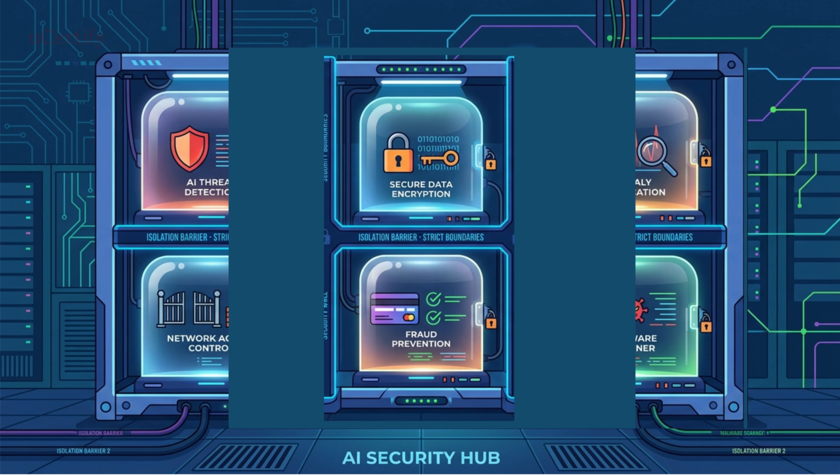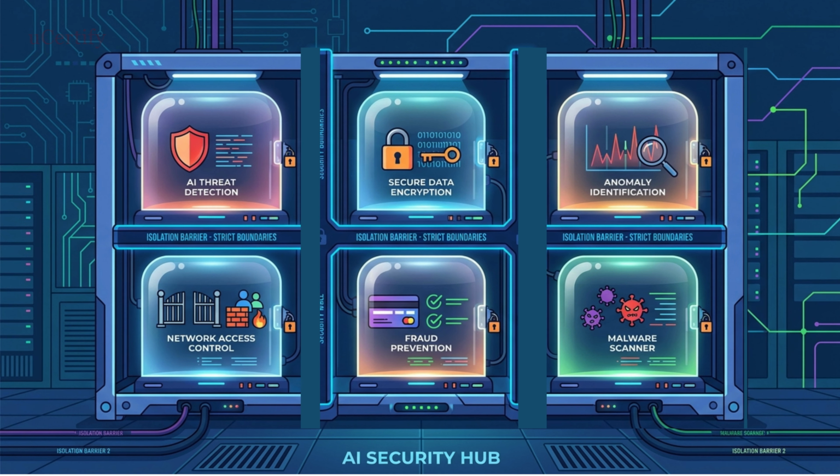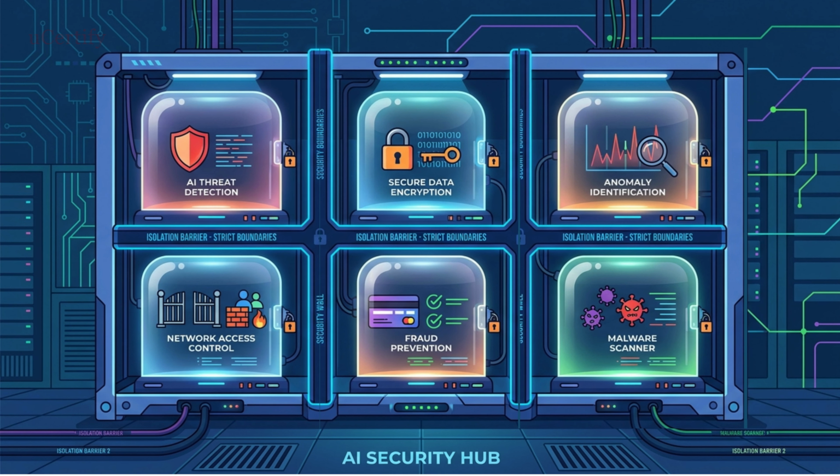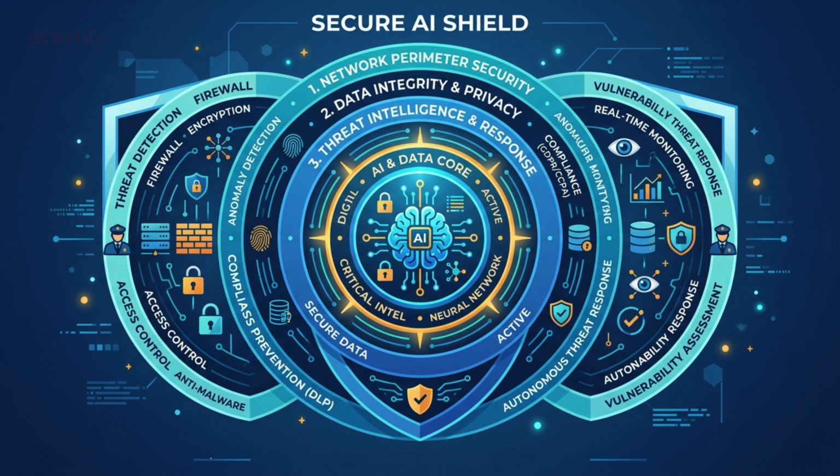Isolating services limits the blast radius, ensuring that a compromise in one area does not affect your entire system. Combining identity tokens, encrypted channels, and gateways creates a multi-layered defense that keeps your cloud data secure.